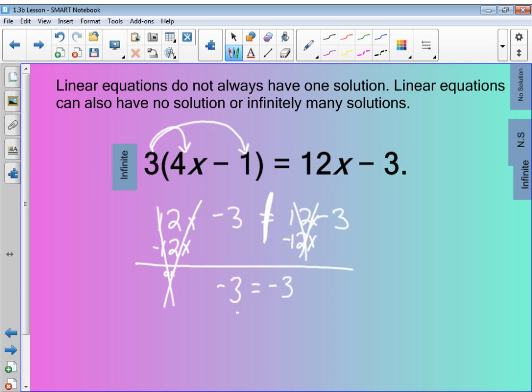Once again, I got the same number on both sides. The x had canceled itself out. This would be an infinite solution. We could put an infinite number of numbers in place of where the 3's are in the equation that I simplified, and it would still be a true statement. So same number, where our x's have canceled out, is an infinite solution.